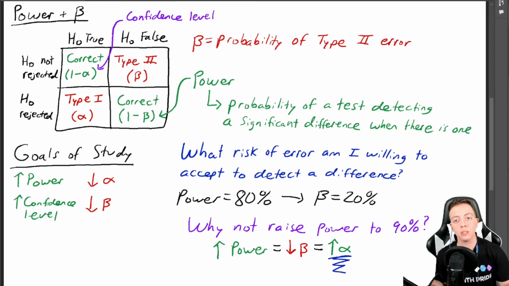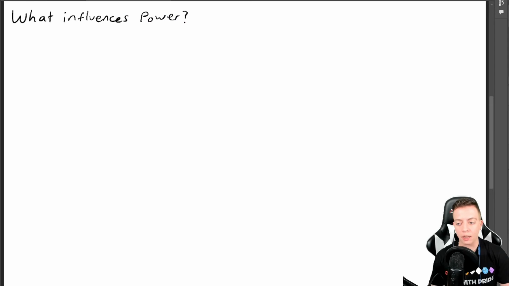What is more important to us? Is it more important that I avoid type 1 error, or is it more important that I avoid type 2 error? And that could be a whole separate video about why we prioritize type 1 error over type 2 error. But we can talk today a bit about the factors of how we can influence power. What variables go into determining power, and how can we manipulate this?